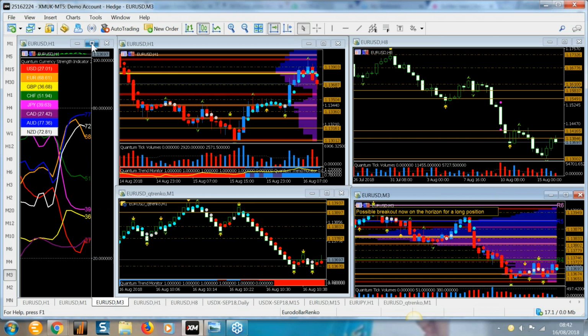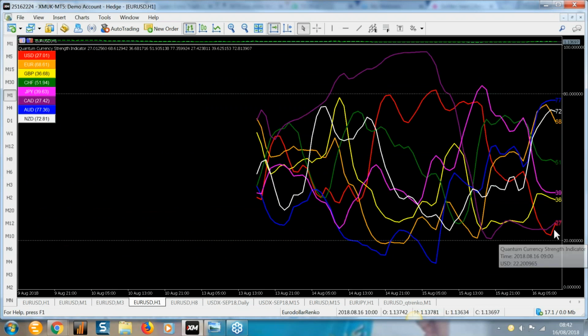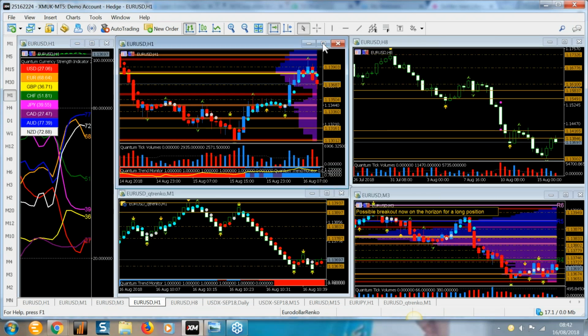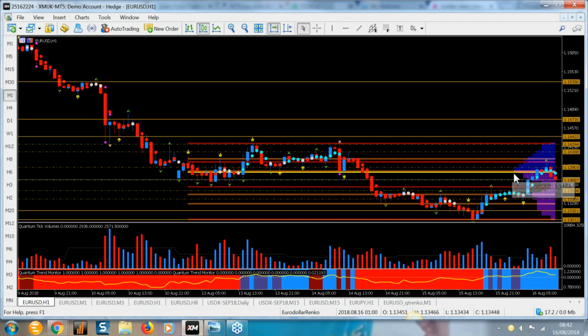Now, is it going to reverse or continue? I've actually highlighted, this is the 1 hour CSI, and we can see here the dollar is actually turning up. This is on the hour, and the euro is turning down. And I've got the 1 hour chart here as well. And we have the VPOC. What it's trying to do is break away from the VPOC. The previous hourly chart, there's quite a decent amount of volume under that. We've got another 15 minutes to go for this chart to kick over.